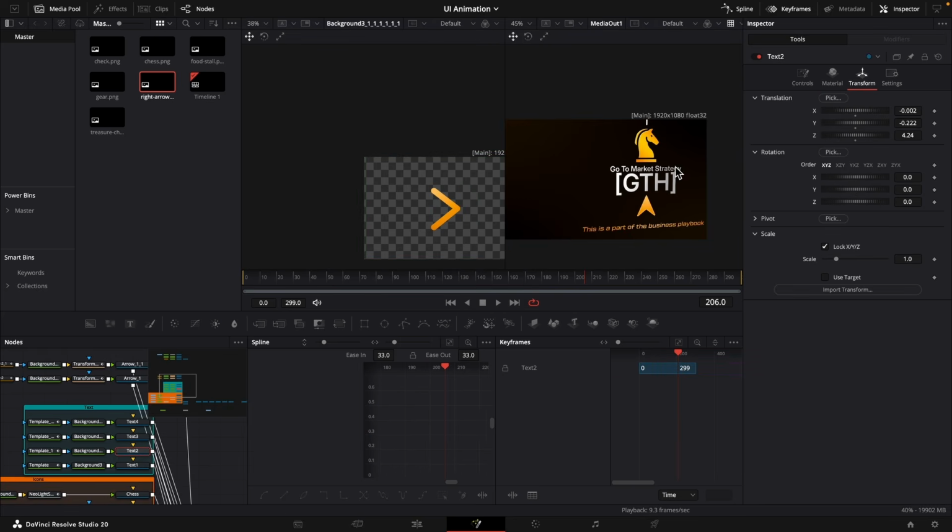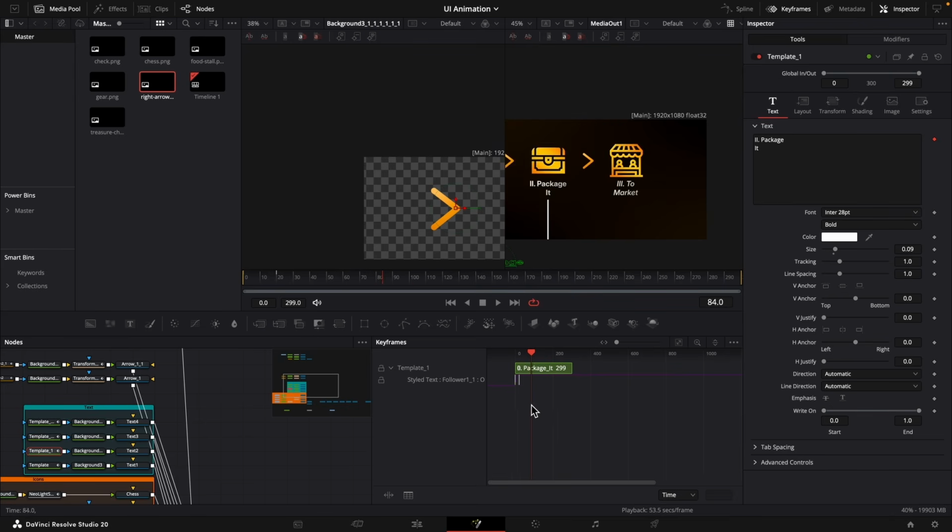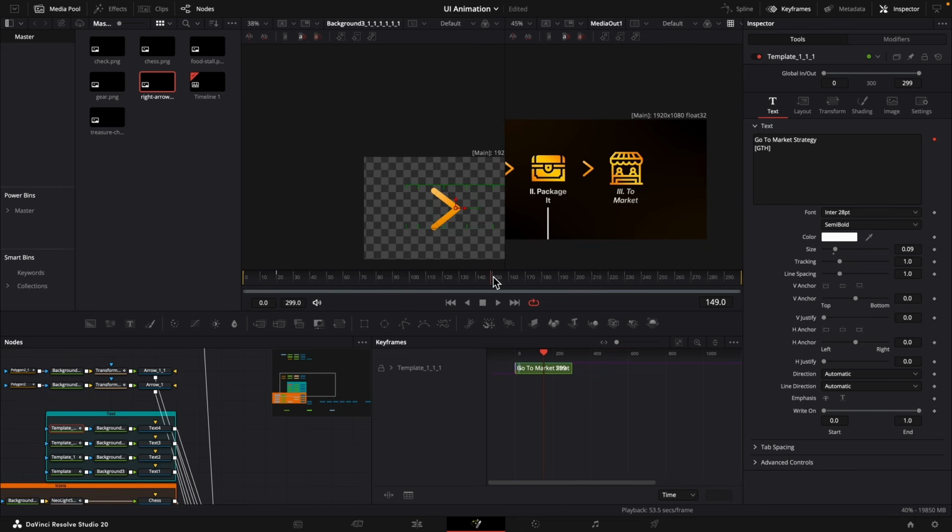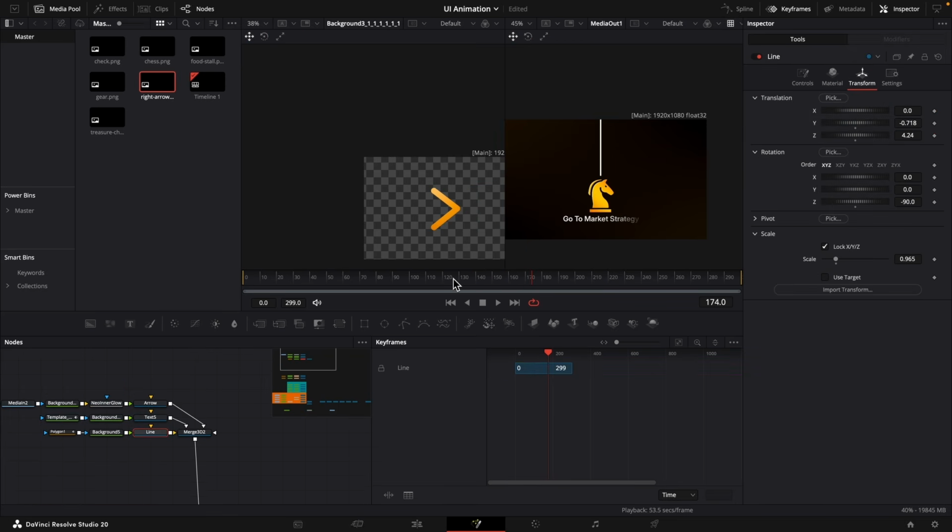So the first text here, and this is the second text that says, we'll just take the first text, and the first one we'll just delay with 10 frames. This one will do 150, and this one will do 110. And the last one down here, let's just do 150 or something like that. So it already begins animating when we come down here, probably even earlier, from 140 maybe, yes, like that. No, let's just do 130 actually. 130 should be good.